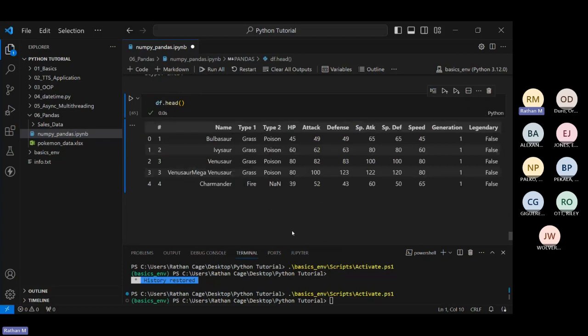Instead, what I want to do here is just make sure that we have a single column that will have type 1, comma, type 2. If there is a type 2 value, it'll paste it. If there is no type 2 value, we'll skip it. So if you want to do something like that, there is a method to do that. And that is what we are going to do to begin with. So let's start ahead with that.